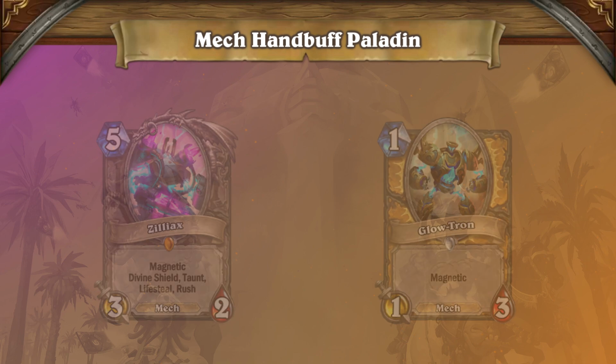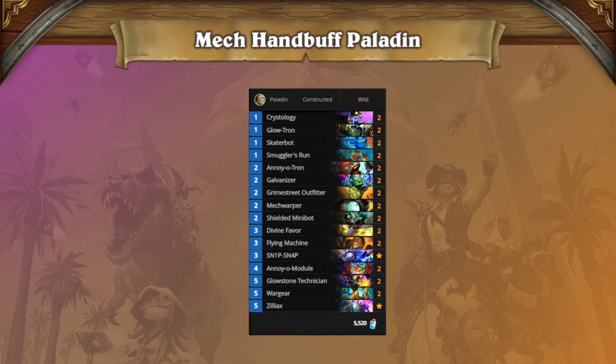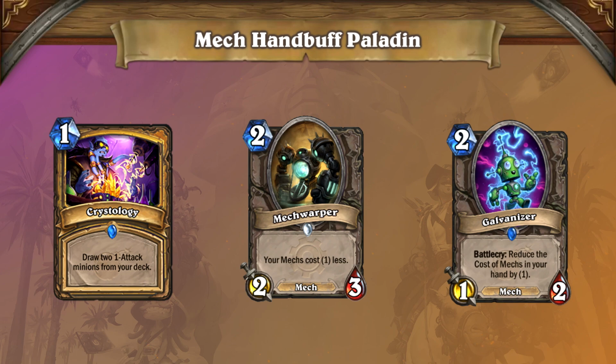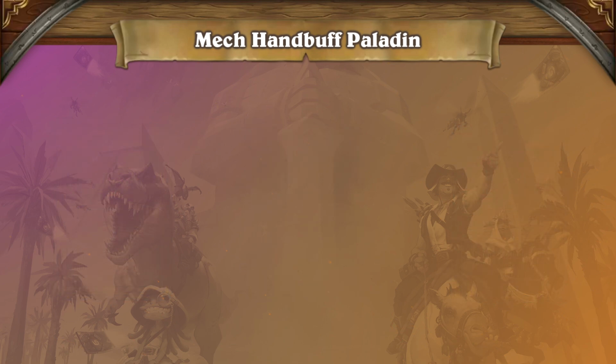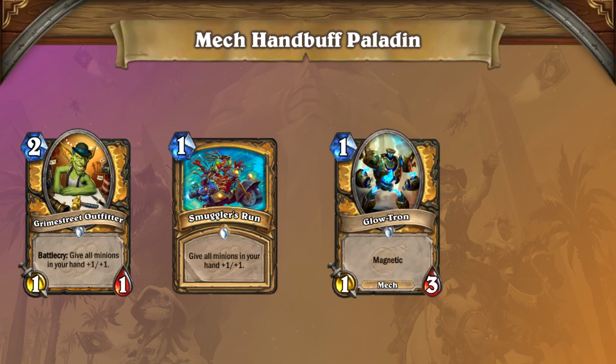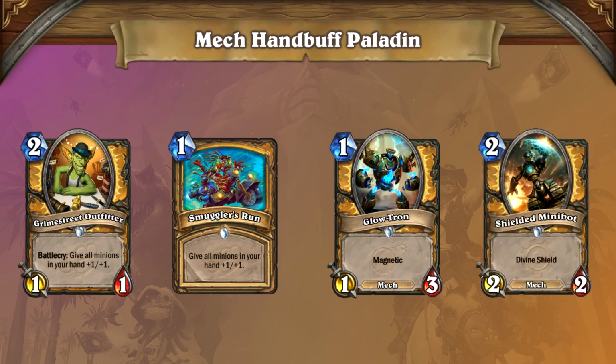Since the deck relies on specific synergies to build threats quickly, you're looking for specific cards in the Mulligan to achieve your setup. Crystology, Mech Warper, and Galvanizer are the highest win rate cards to keep in the Mulligan almost regardless of the matchup, and a first-turn Crystology is the strongest first play you can make, so you'll want to mulligan for these cards aggressively. If you already have at least one of these cards, you can consider keeping other early game setup cards like Grime Street Outfitter, Smuggler's Run, or early minions like Glowtron or Shielded Minibot. With these rules in mind, other considerations can be made based on the matchup.